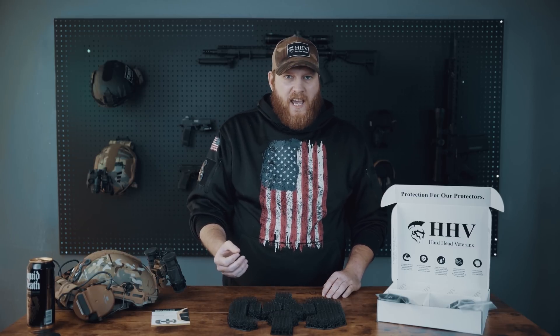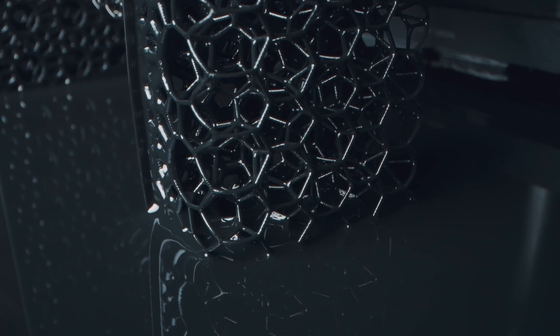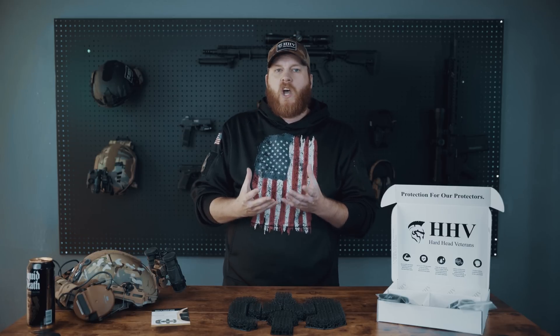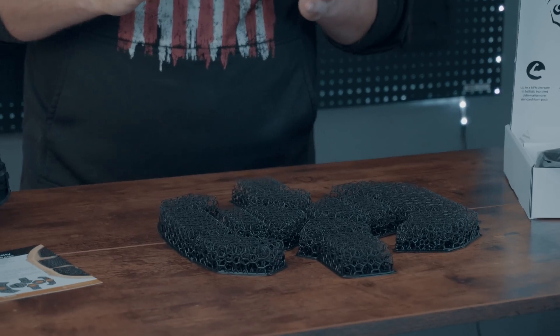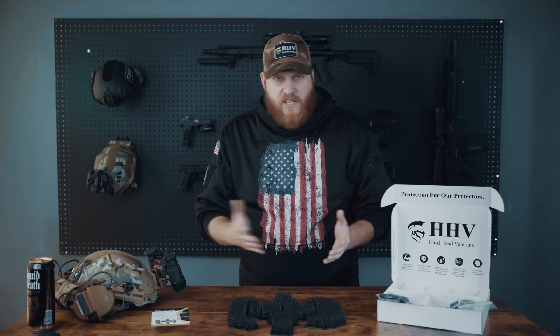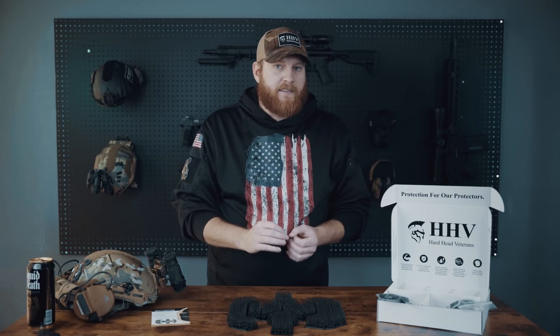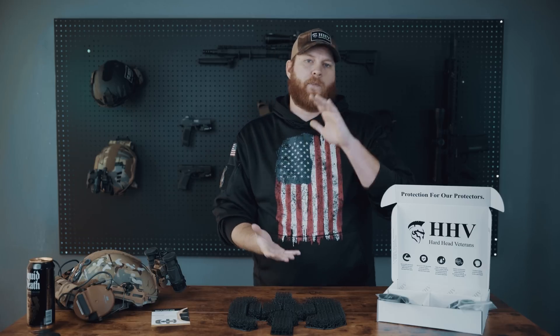A micro lattice is almost entirely made of air. In fact, some of the material consists of 0.01% actual solid matter. Each micro lattice consists of an interconnected network of microscopic tubes and struts surrounded by empty space. These materials are very light. The struts consist of metals, elastic polymers, or other substances. Regardless of the material, there's simply so little of it that the overall weight will always remain incredibly low.